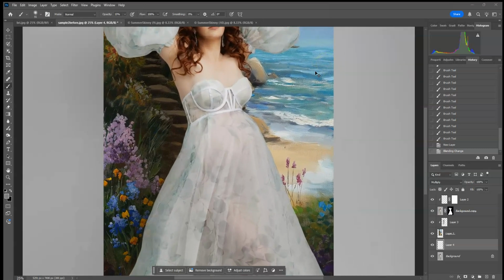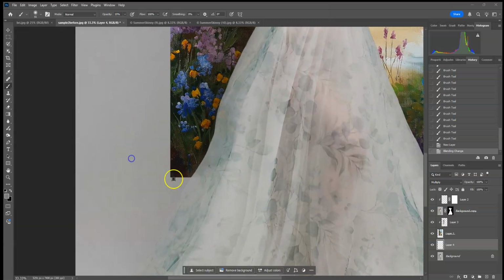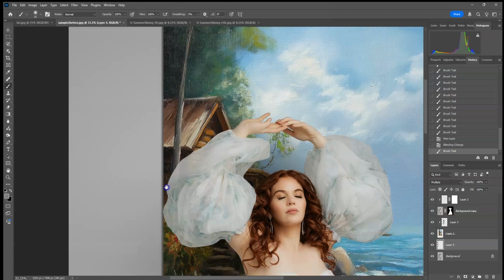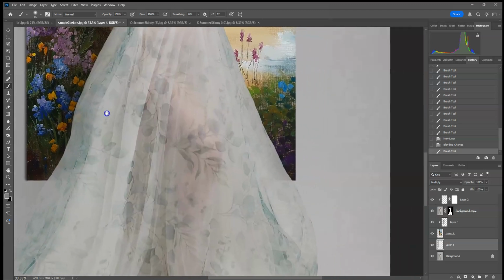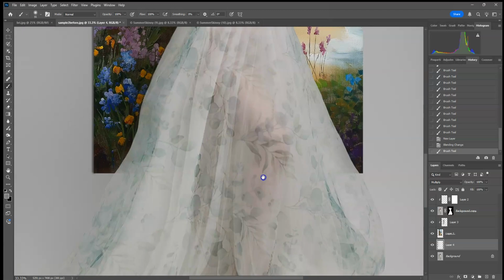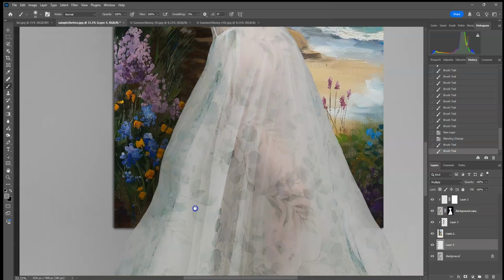Okay, and then I'm going to zoom in. I'm going to come down to the edge here on my backdrop. Oops, 100% opacity. And then once I click and hold it down, I'm going to hold Shift on my keyboard and I'm going to drag up. And that's going to make sure that it's a straight line. And then I'm going to do the same thing here for the bottom. Stop just before the edge of that because that's where the shadow would be.